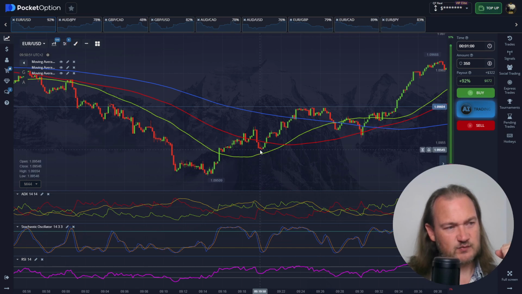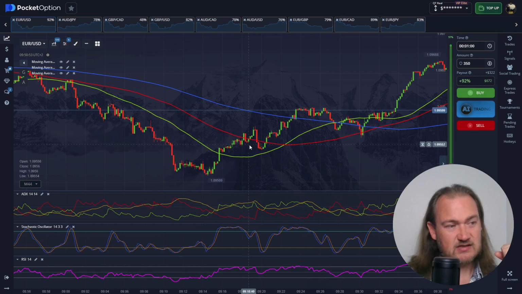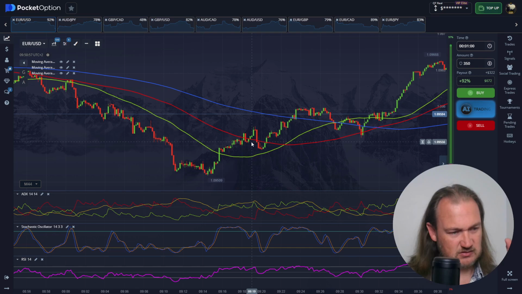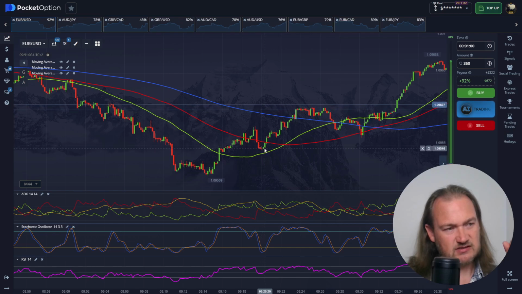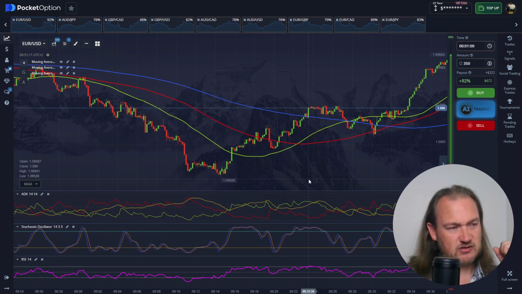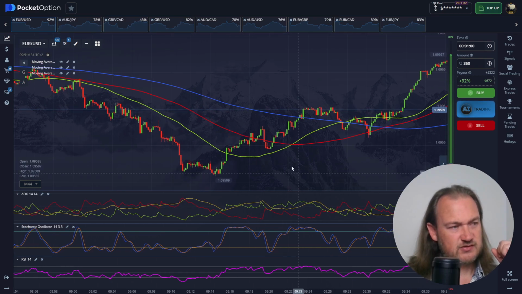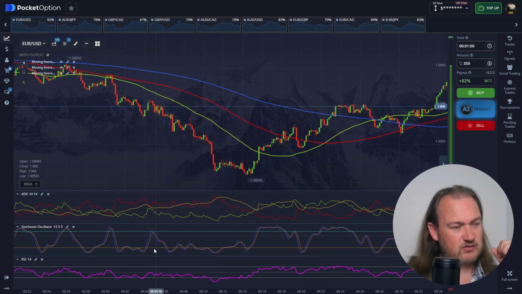It also formed, coincidentally, some hidden. No, this wasn't divergence. Anyway, so we had a strong upwards movement, and when price rejected here, it basically just dipped below the middle line and continued upwards, and that was a buy entry there. And we can also see here was a good trade while price is moving.